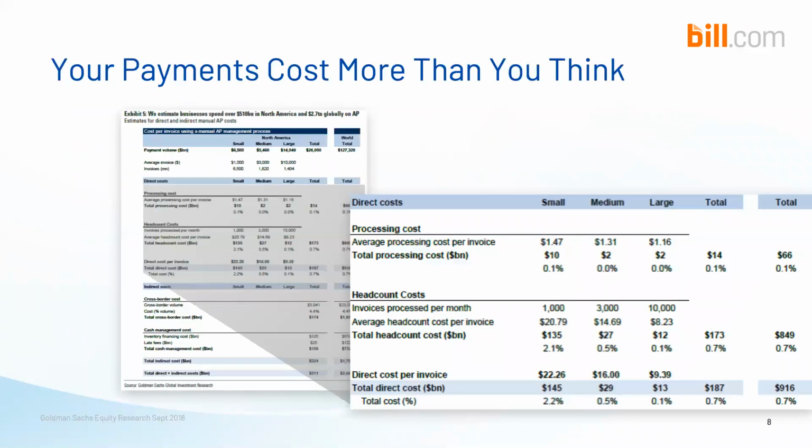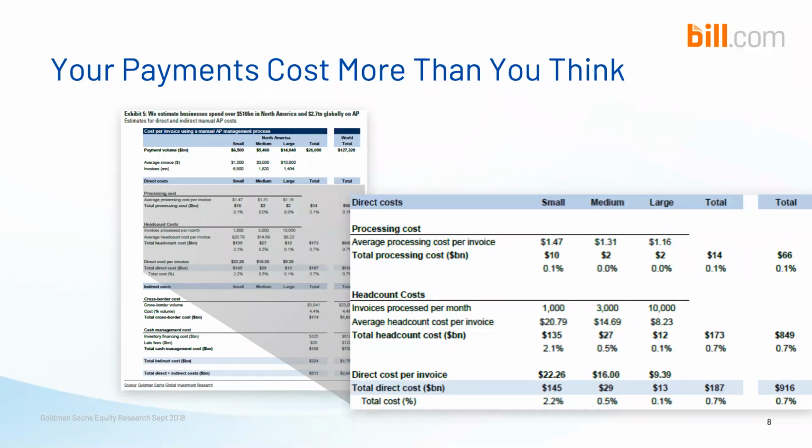So your payments are costing you more than you think. The typical cost breakout from making business payments, keep in mind that 60% of these payments are made by check. I mentioned that creating checks is so inefficient that they generate high overhead costs, and that this is reflected here for a mid-sized business processing an invoice. It typically costs them $16 or greater. The smaller organization actually spends over $20.